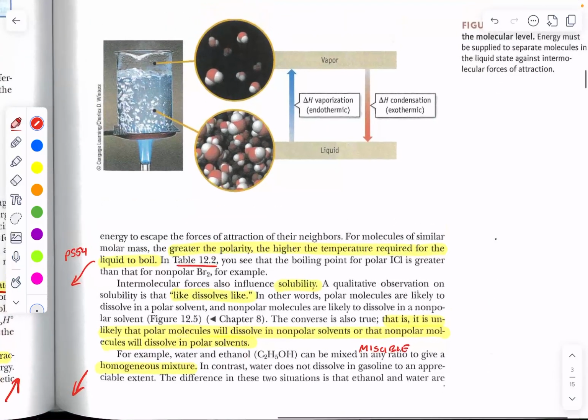And we can, of course, calculate how much energy it takes to go from a liquid to a vapor. And that's the same amount of energy that's going to be given up when you go from a vapor back to a liquid. So what do you have to do in order to boil water? You have to add heat. So it's endothermic. You're adding heat to turn a liquid into a vapor. What has to happen, therefore, when the vapor returns to a liquid? You have to lose that heat. That's going to be exothermic.